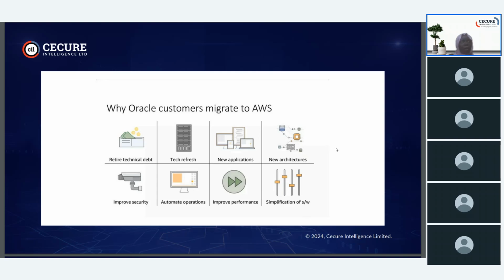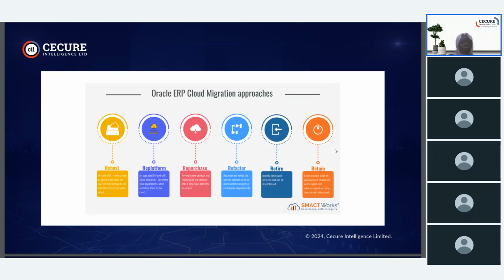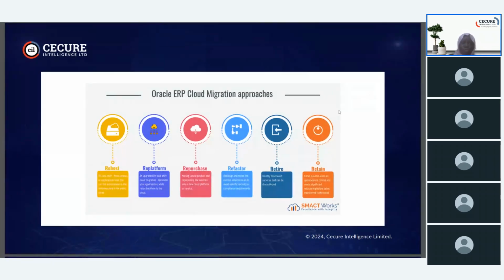So the next question that's probably in our head is migration strategies. So what are migration strategies? They are approaches that you use when you want to migrate your workloads. They are called the 6 R's. We have number 1 on the list, rehost. So rehost is also lift and shift, right?